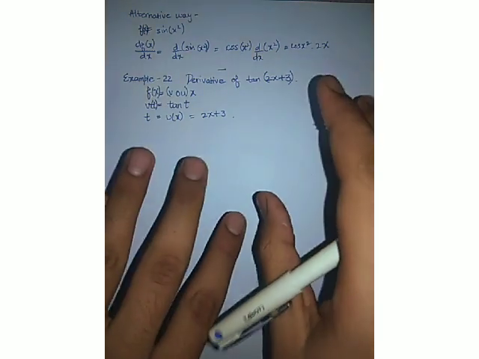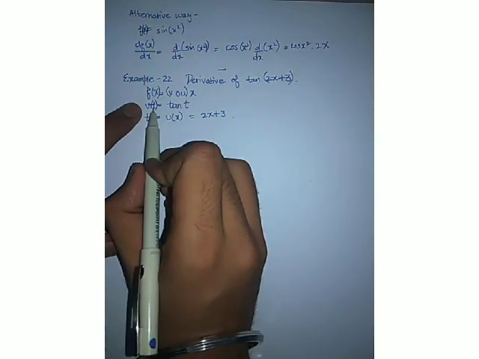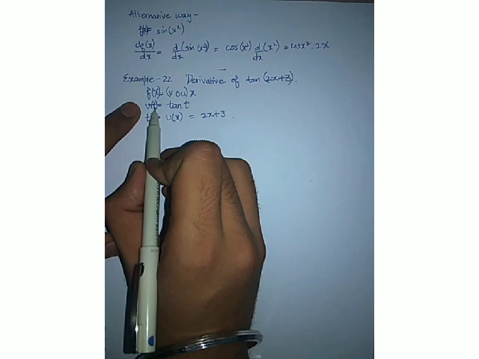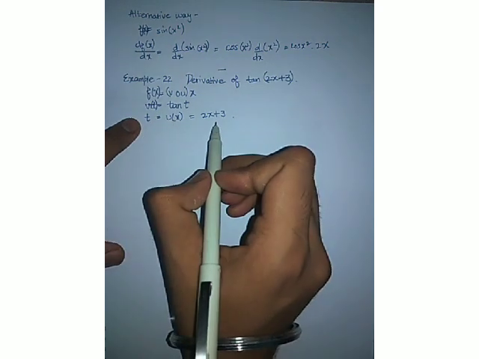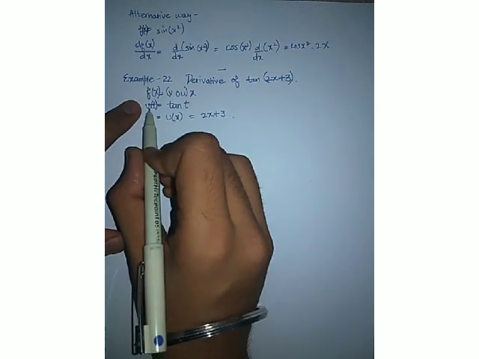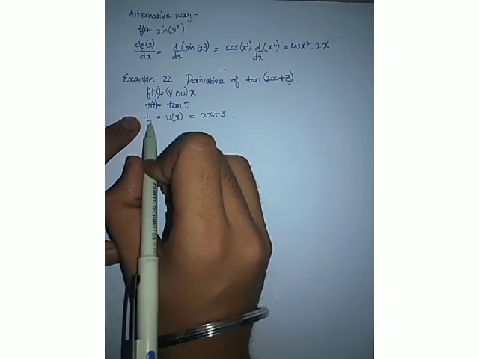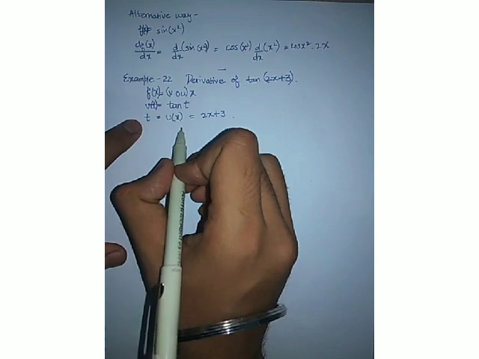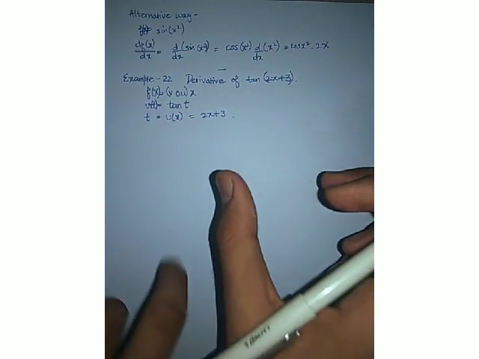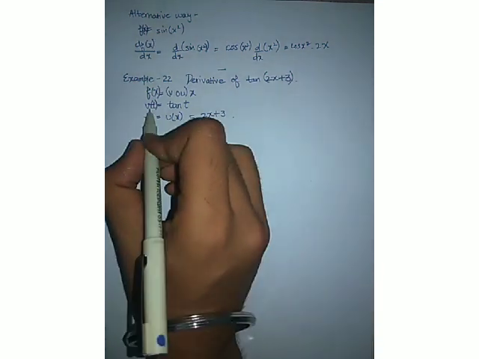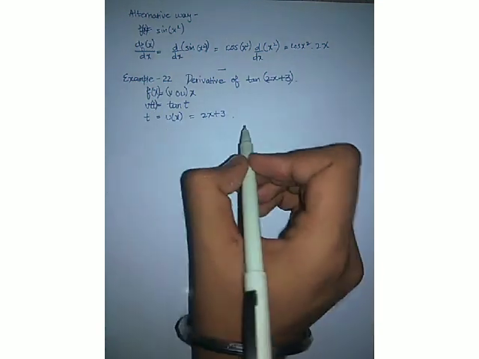You have to do a simple thing: the variable which is being used in the first function, the value of that variable will be depending upon x only. If v is depending upon t, then t will ultimately be depending upon the variable x. So just follow this simple step to learn what the chain rule actually is. Now we are done with finding v of t as well as u of x.